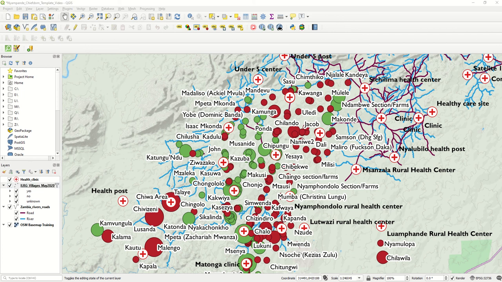You might be wondering why all of the village points as well as the health clinic points are very large and overlapping. And that is because we are not in our layout view yet. We are currently in our data view, but the next video, which will start with creating your new map layout, will show you how much further zoomed out this is once you have a large page view in your new project layout.